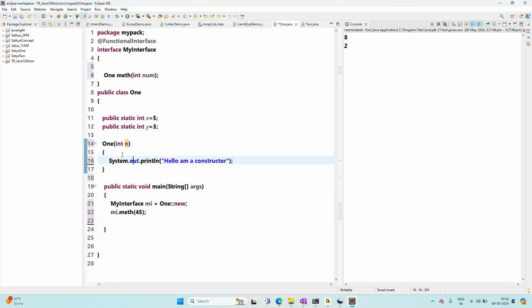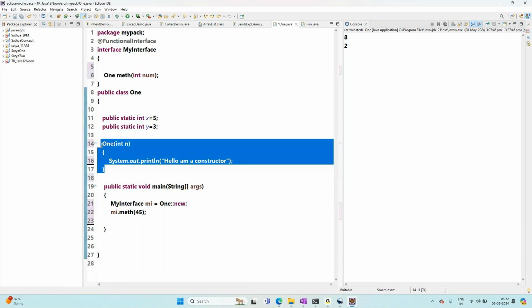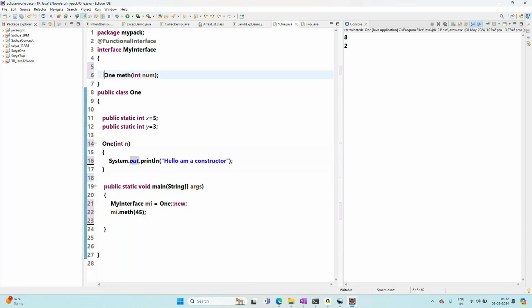Okay, so now one new. What is happening? The constructor is called, but it is going to be the implementation of which method? Everything you do is nothing but the implementation of the abstract method only.